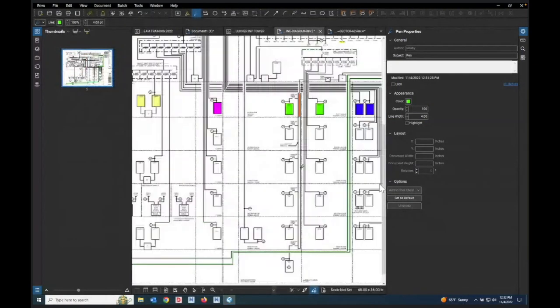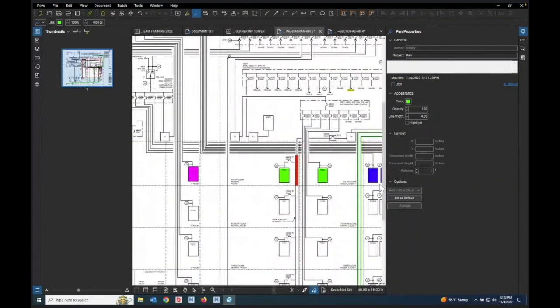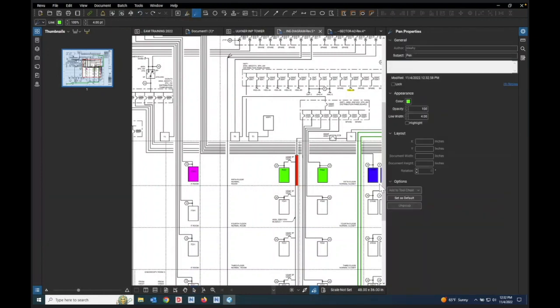So a lot of electricians like to do this. I used to do it with a colored pencil at one point. If you have a line you want to highlight in here, you just select this point, and then, that doesn't work too good. Let me back up. Sorry, I have to hold my shift button first. This is the tricky thing with pen: I have to make sure highlight's on, then hold the shift button, click and drag straight down, and that will highlight that.